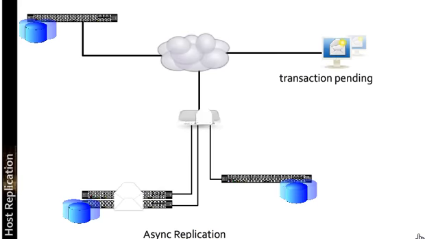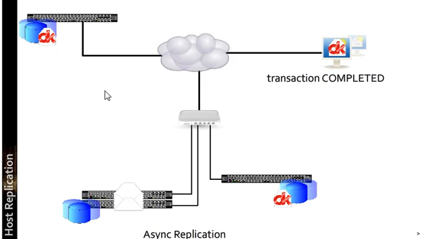Let's contrast that to asynchronous replication. Notice here, asynchronous replication completed the transaction before the actual data was written. So here, we're replicating the data. The transaction starts, it goes here, and then it asynchronously replicates this. And this is primarily because the distance is probably greater than the tolerance of latency for the application. In other words, this may be a long ways away, 100 miles, let's say. And typically we would asynchronously shoot that over.